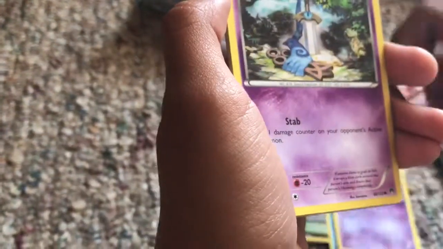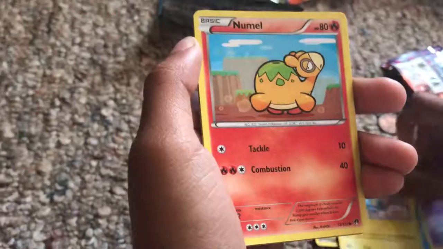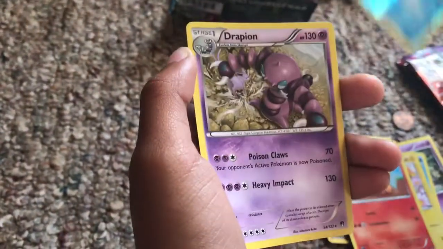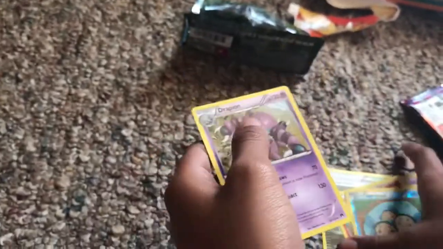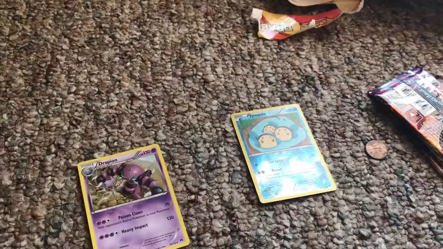Frogadier, Cloyster, Skirlp, Houndoom, Ducklett, Shinx, Numel, Reverse Holo, Time Pole, and the rare card is a Drapion. That's really nice. That's cool that I got the Reverse Holo. So keep this, put this aside. Let's put this here and our rare cards right here to show you guys what we have.